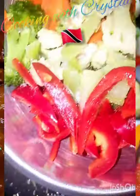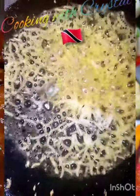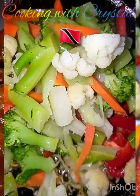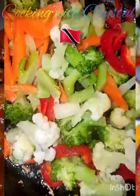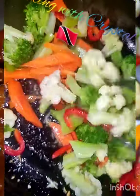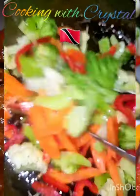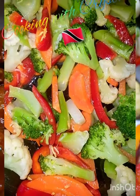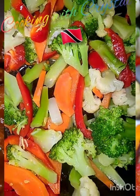Alright guys, so I've started the process for the garlic butter veggies. I also put a bit of salt on top. I coat it with just a touch of oil, then I put the butter and the garlic. I'm not going to allow the garlic to get really brown, so this is a good time to toss in the vegetables. You can use tongs or a spoon — you can toss the pot if you like, meaning toss around the veggies so that everyone gets well coated. This is going to take just about 2 minutes because the veggies are already blanched, so you don't need much cooking. It's better to have your veggies al dente than overcooked.